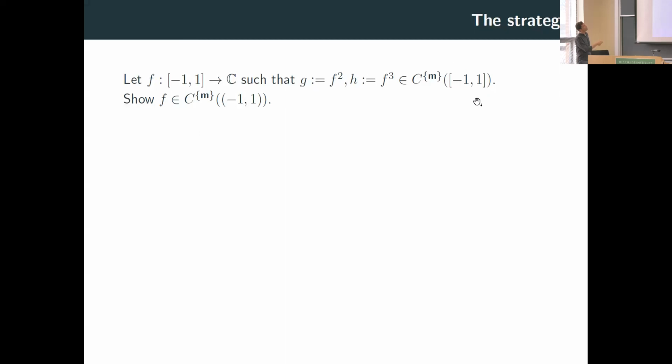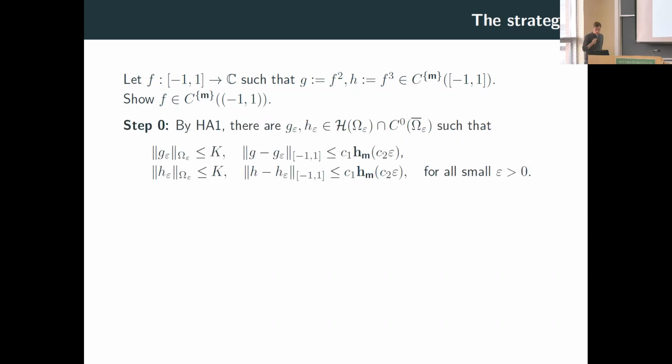Notice, so here I have the Denjoy-Carleman class up to the boundary. Here I have just the open interval, but this does not matter because the statement is local, so it's not an issue. Here you are just assuming continuity. Here I don't use it, so I think I don't need it. But for safety, you can think that f is continuous. Okay.